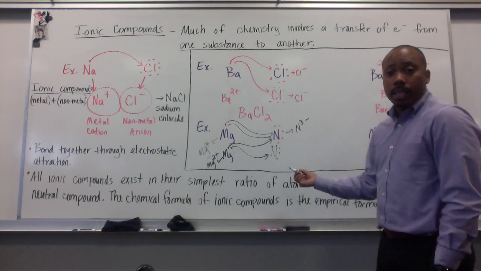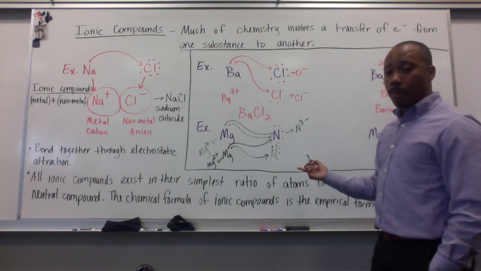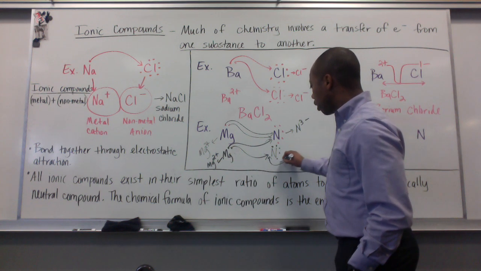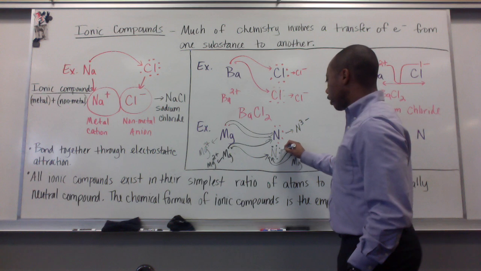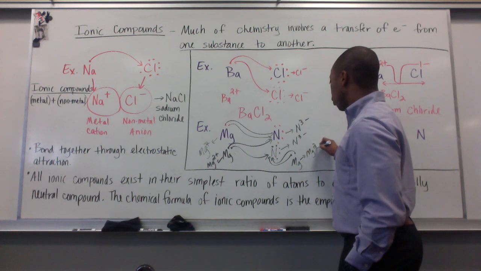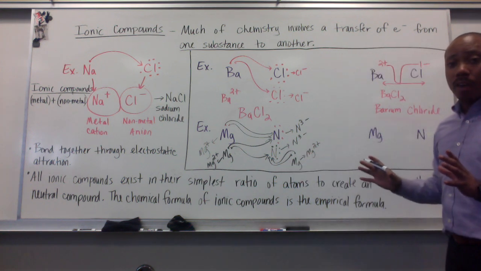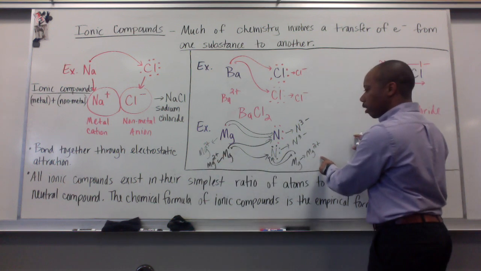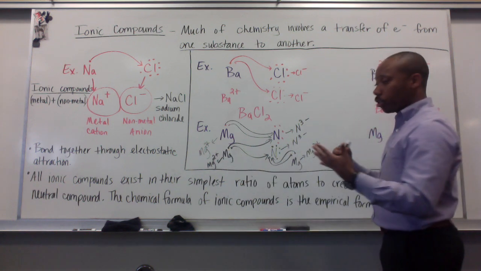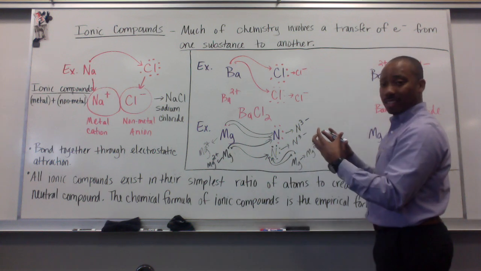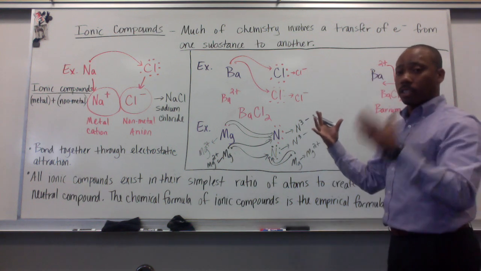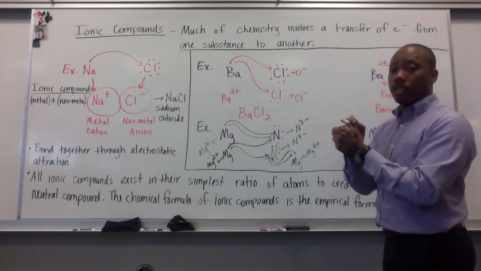Except for this nitrogen here still needs two more. Another magnesium atom comes along and gives one, two. This nitrogen becomes N3-, this magnesium becomes Mg2+. Now if we take a step back and look at what we have, we have three magnesium ions, each having a charge of two. So we have a total of six positive charges here. And we have two nitride ions, three minus apiece, giving you six minus. Six minus plus positive six makes a neutral compound.